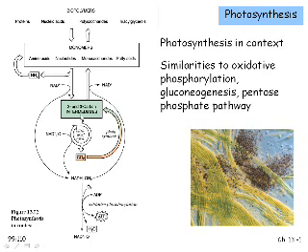It's also going to be interesting because it's going to have a lot of overlaps in different ways with either pathways we've already seen or pathways that we're going to be seeing. So we're going to see that there are going to be some similarities to oxidative phosphorylation. We're going to see similarities to gluconeogenesis, not too surprising since the goal of photosynthesis is to make sugar ultimately, and the pentose phosphate pathway. So a lot of the things we're going to see in talking about photosynthesis are not going to be completely new to you. But the plants do little cute things with them that make them unique and special.